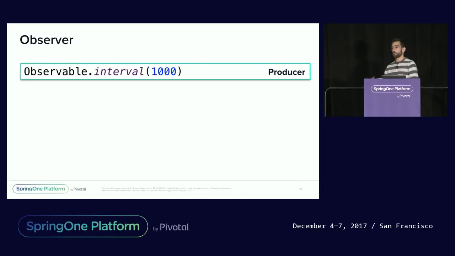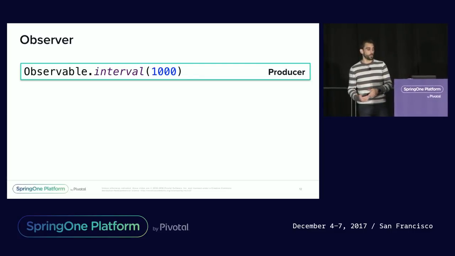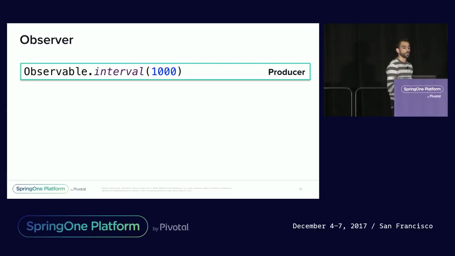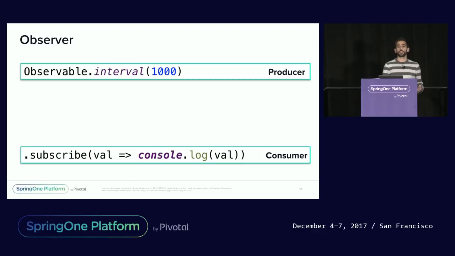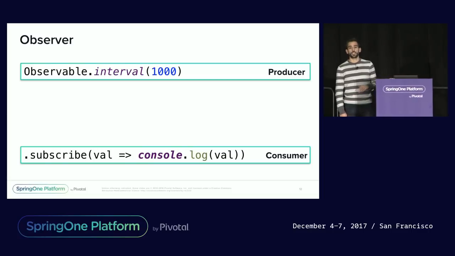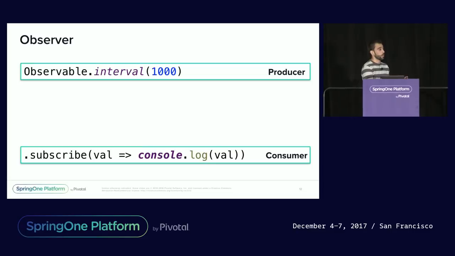So we're going to separate who is the producer, right? So that's basically what we have seen with the factory methods. Right? So we create an observable. So this is lazy. Nothing happens when we create the observable. But this is the guy that will produce the values. So this will emit a value every second. So we need to subscribe to it. And this will be the consumer. This is the one that will consume that value. So this is a partial observer. So it only implements the next callback. So it will only have one callback implemented.